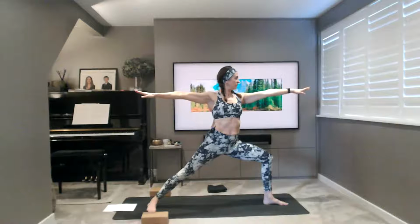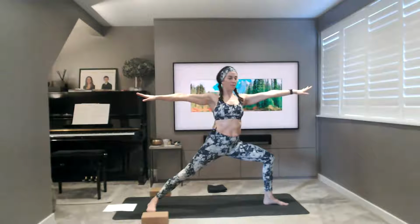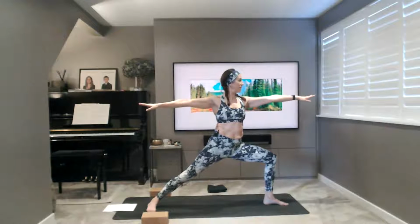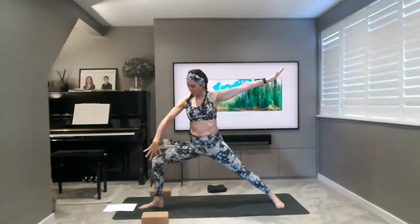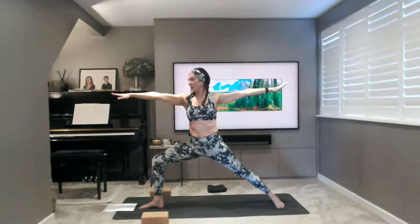Inhaling and exhale, soften into the face and shoulders. Breath in to straighten your front leg and flow over to the other side. Into warrior two, Virabhadrasana two. So checking your knees and rolling in. Keep that knee tracking over the ankle. Look to the front hand with your drishti, your gaze.